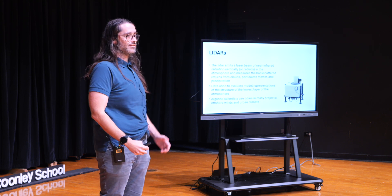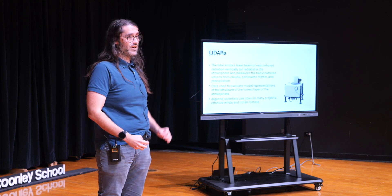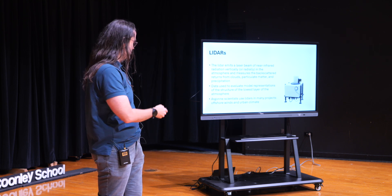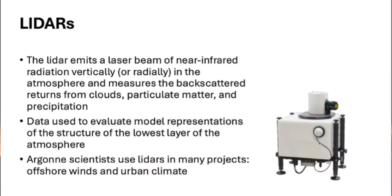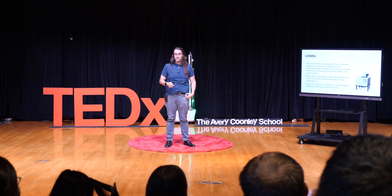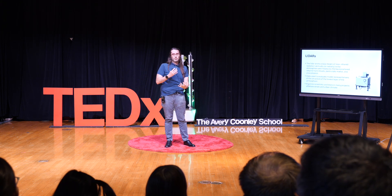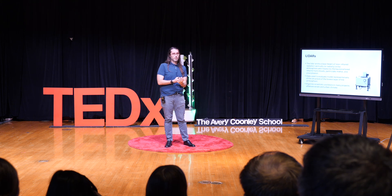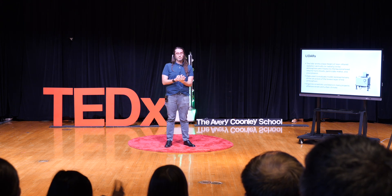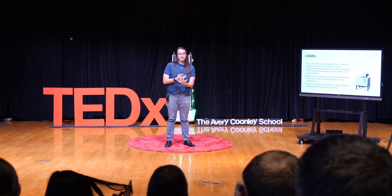One of the ways in which we collect wind data at the wind turbine's height is to use a piece of technology called a Doppler LiDAR. What a Doppler LiDAR does is shoot a laser beam into the sky. This laser beam is then reflected off all the stuff in our atmosphere, from tiny fragments of dust to raindrops. This reflection is then recorded by the Doppler LiDAR to get the air motions and the amount of material in our atmosphere.